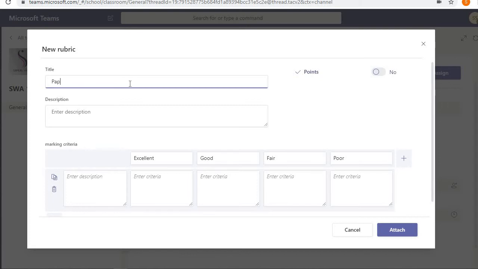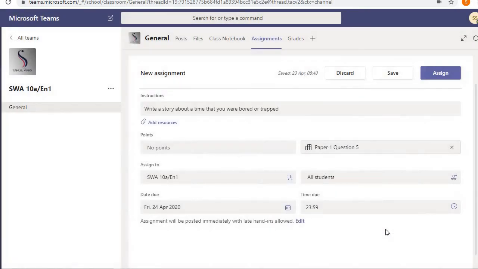Paper 1, question 5. Go across, description, for the purposes of training, blah, blah. And again, we'll just do something very easily quantifiable, because I can delete this later. Paper 3, paper 4, and I can then create the criteria I want. It could be one or two things, it could be quantifiable, and then that means I can give really easy feedback to the pupils, and then I can attach this to the task. And here's our rubric there for paper 1, question 5.